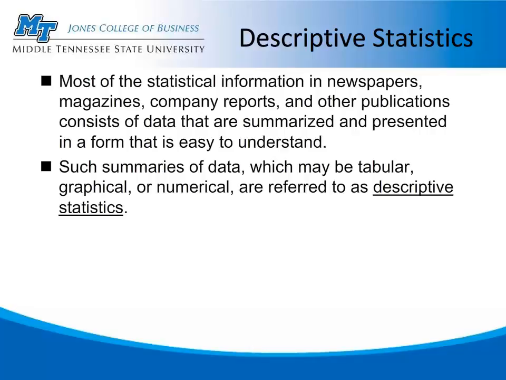When you try to summarize and present information so that it's easy to understand, you could take a sample of data, and let's say that you had 50 values in that data set. Just looking at 50 numbers isn't really going to be that helpful to understand what it means. You can take that set of 50 data values and present it in a table. You can present that in a graphical form. You can calculate summary measures, but all of these items are referred to nowadays as descriptive statistics.